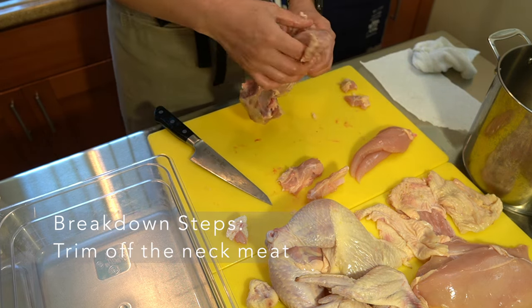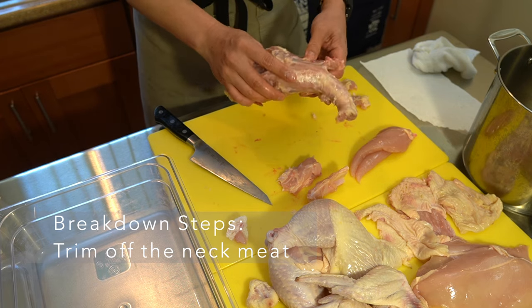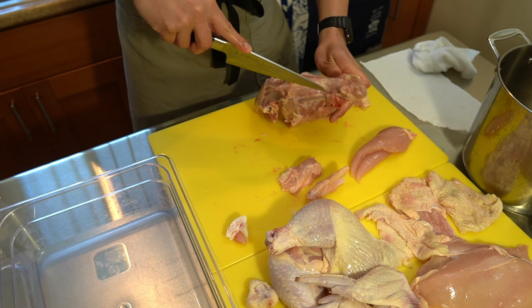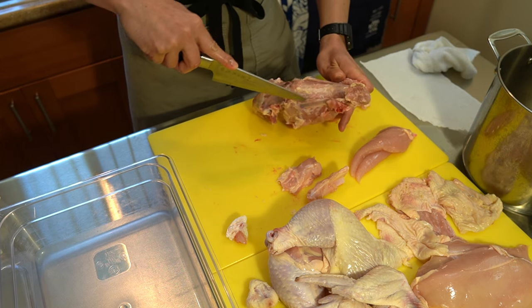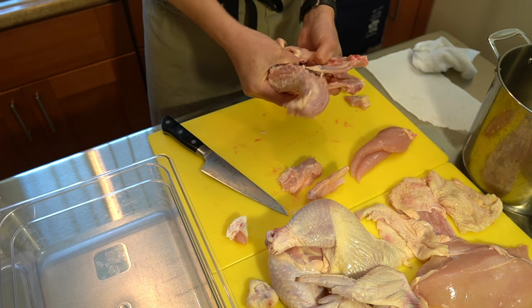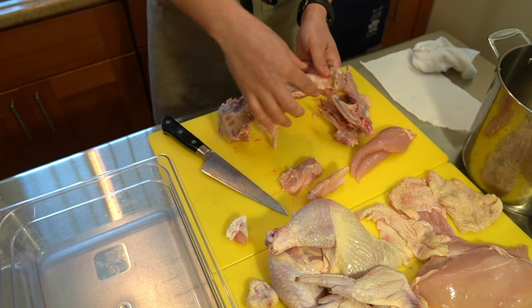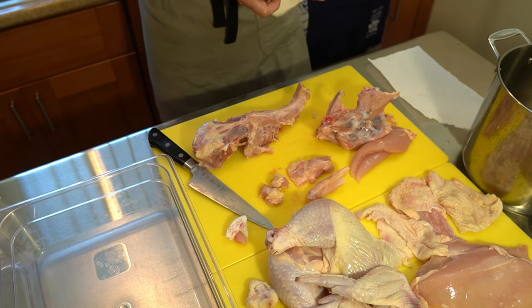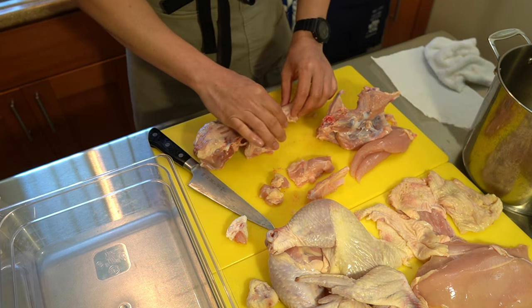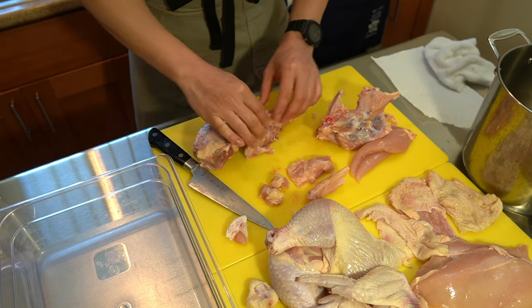Now lastly, I want to get this neck meat. So in order for me to get this neck meat, I'm going to take apart the back from the chest area by cutting across the shoulder blade with the tip of my knife. That way I can rip basically the chest rib cage, and now I just have the spinal area. It's a pretty long neck right here, so I want to get as much of that meat off of it. I like to pinch it together so I can get more meat off of it.